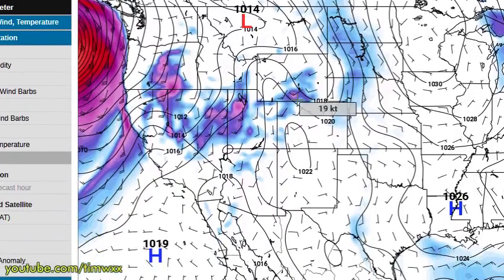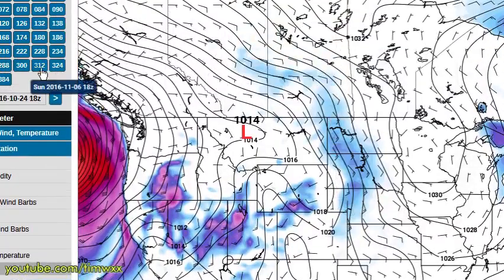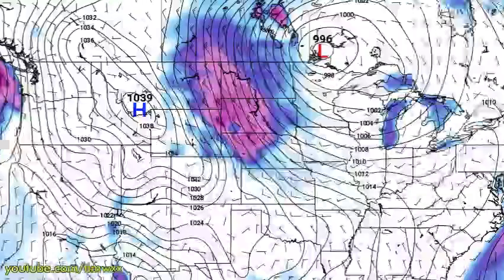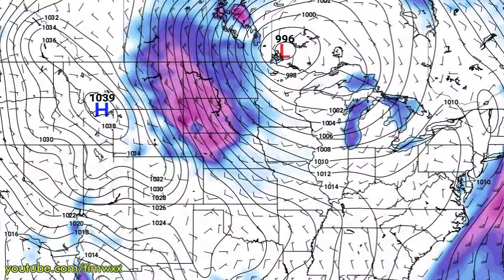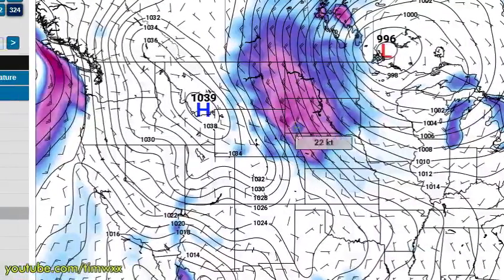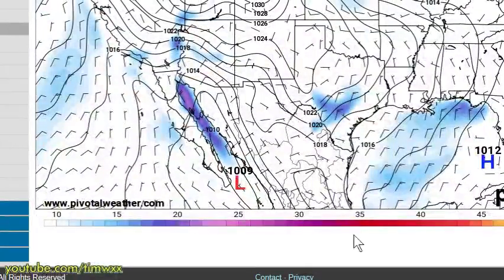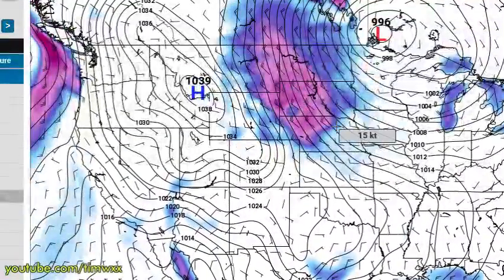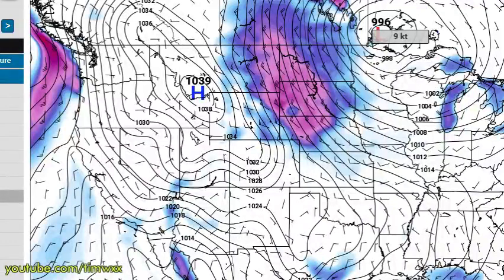And yeah, these look pretty detailed. I like this. Let's check out the big vortex storm of November 5th and see what that looks like. Yeah, that looks like quite a busy storm there. 996 millibar low over Minnesota. And it looks like these colors correspond to wind strength, I think. Yeah, I'm looking at the scale right here. I think that's wind. So, yeah, basically if there's wraparound moisture on the backside, this is a good setup for blizzard conditions in the Dakotas.